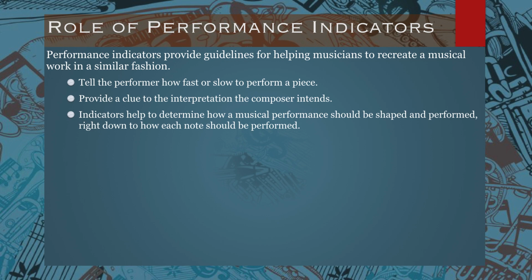So these performance indicators just make it possible to get a better understanding of how the composer would perform the work if they were in the room with you or performing all the parts. Indicators also help to determine how a musical performance should be shaped. So this goes right down to how every single note in the piece should be performed and articulated.